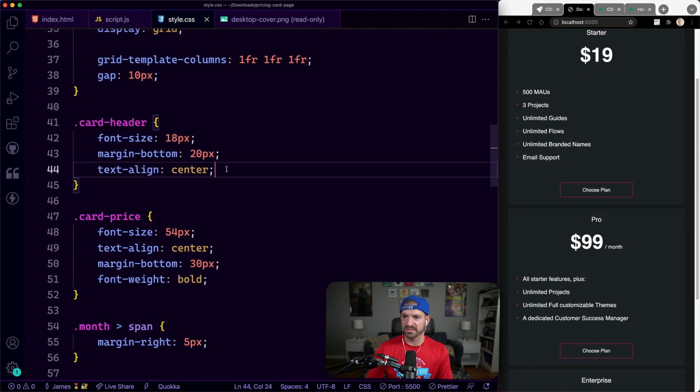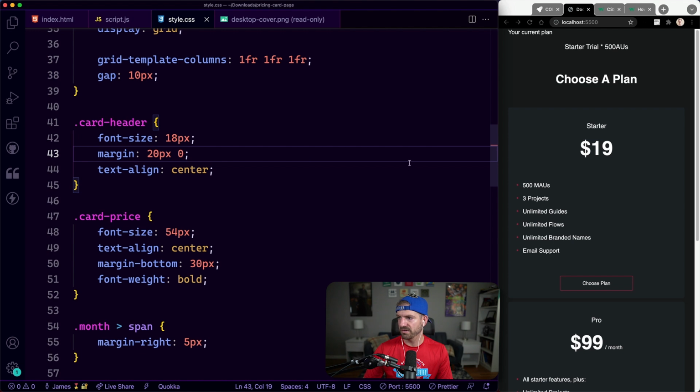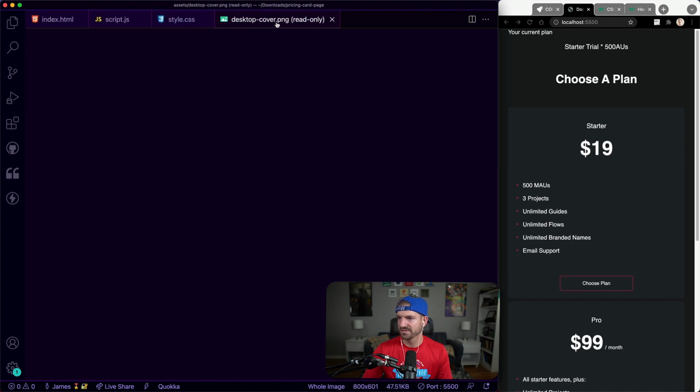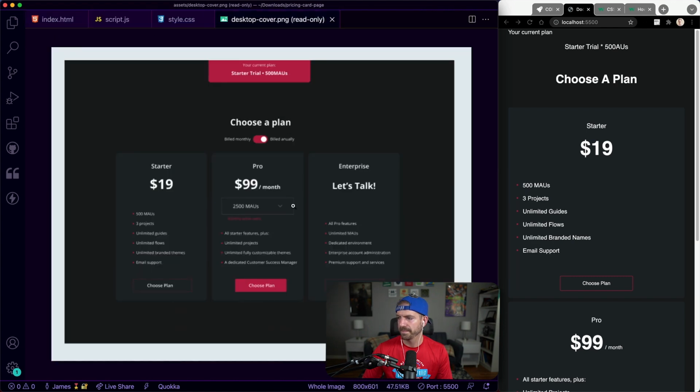The card header should have, let's do this again. Let's do top and bottom to space that out a little bit. And then for the card price, let's not do margin bottom because I think we've got that with the margin top of the UL. So that's getting closer. I think also those seem a little spaced out to me. It actually is not that different than what is here, I don't think. I may even bump this up.